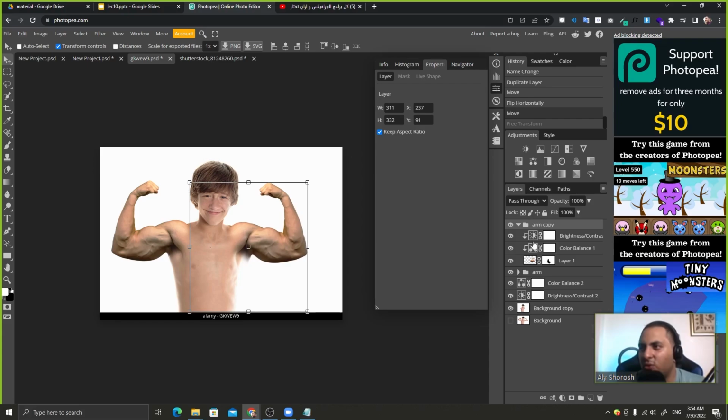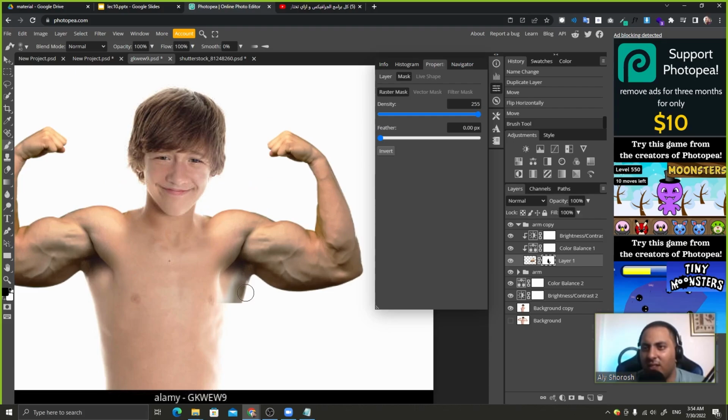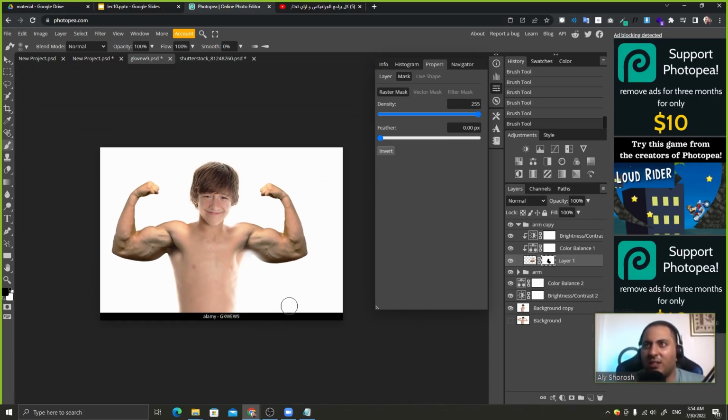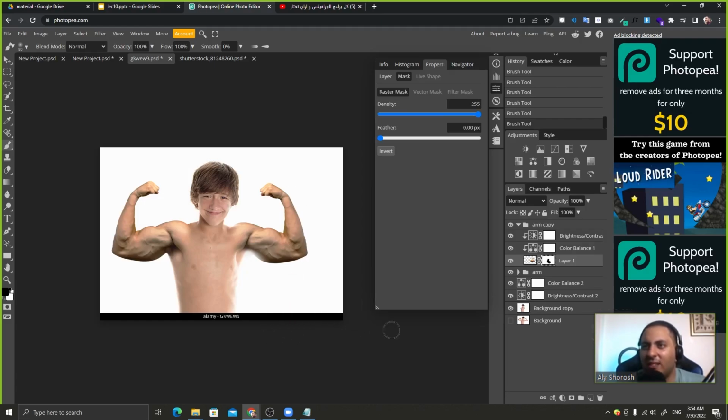So let's go to the mask here and Control plus, and sorry, I'm in black, not white, like this, like this, like this. I think it might be cool. It's not the same as what I made before, but it will get the idea.